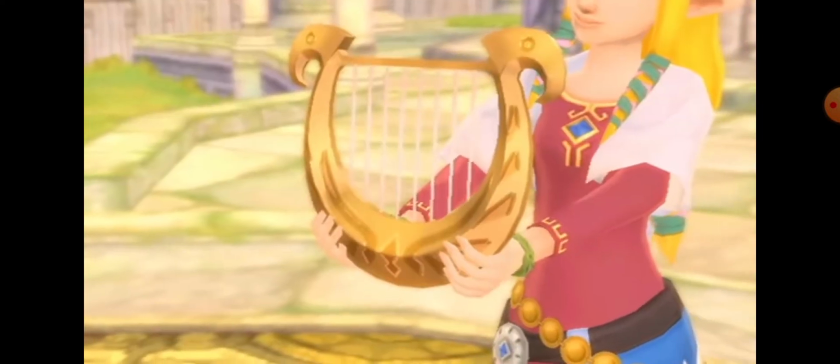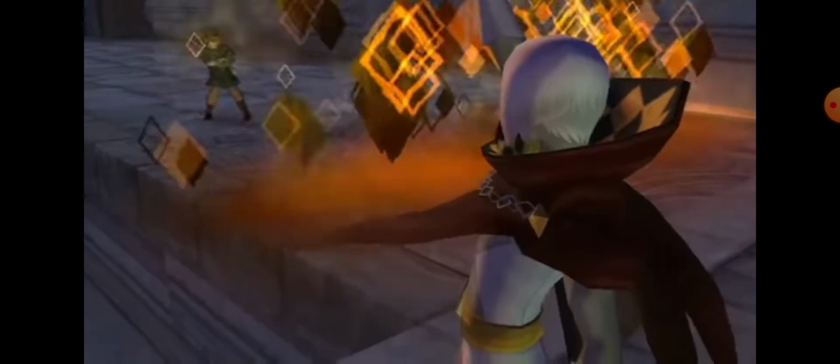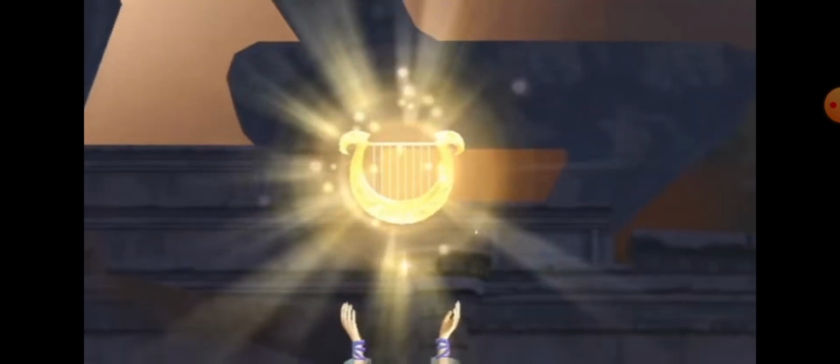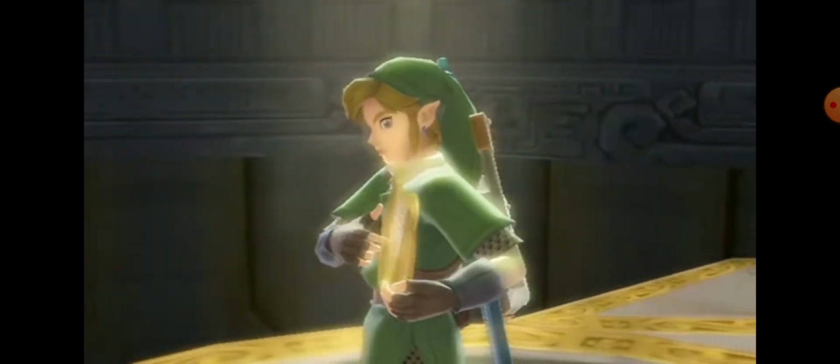Like, you have to collect all 3 sacred flames, then you have to collect all the notes in the Faron Woods while swimming underwater, and they're not easy to find all the time. It takes a long time. I spent an hour finding less than half of the required notes to get the piece of the song from the water dragon.